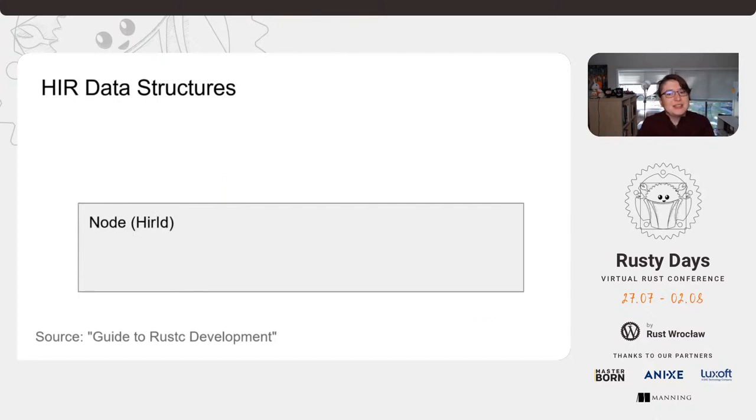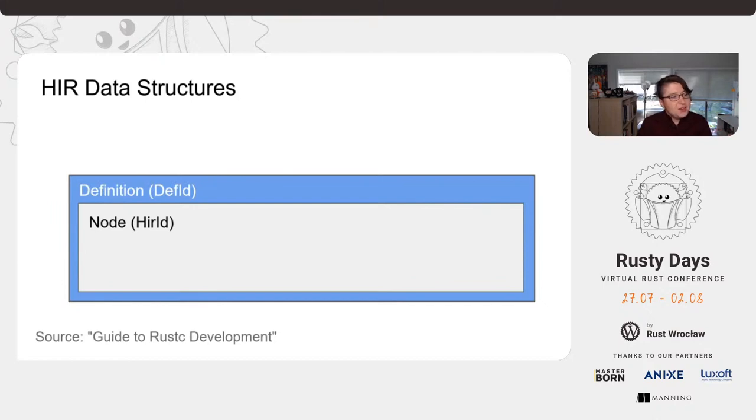It helps to understand the data structures that make up the HIR. The first data structure is a node. This corresponds to a specific piece of code. This is identified by an HIR ID. And that node belongs to a definition. A definition is an item within the crate that we are compiling. Definitions are primarily top-level items within the crate. This is identified by a def ID.